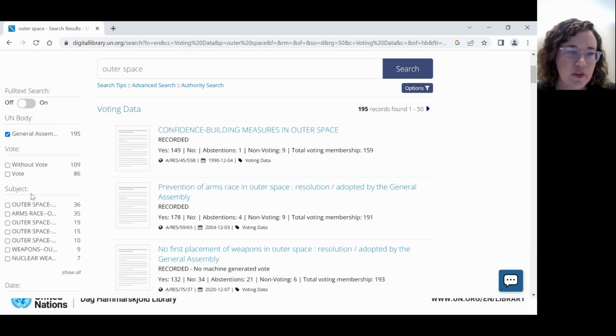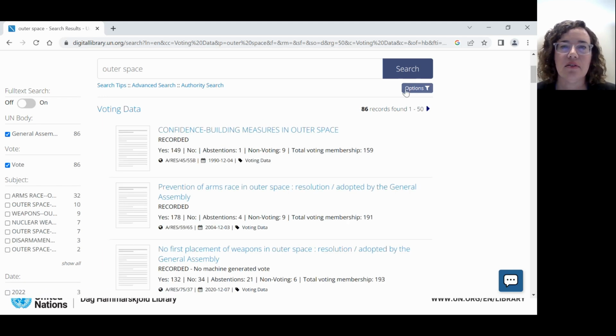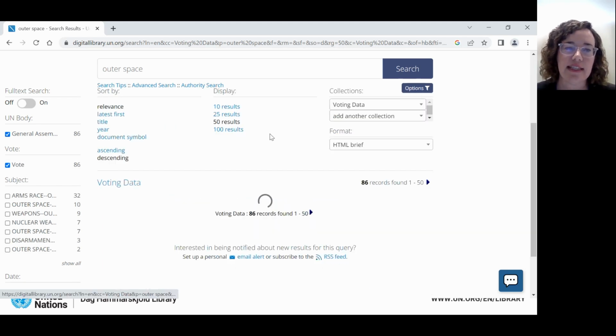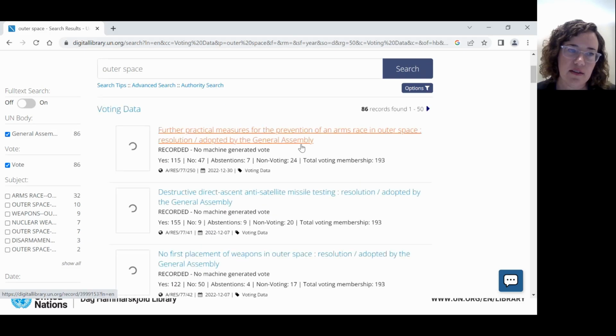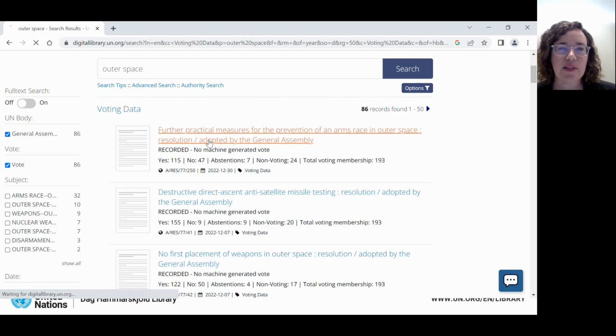And when I'm in the voting collection itself, I can say I want resolutions adopted with a vote. I'm going to go under options year to get my most recent one. And you can see these subjects, again, are those agenda subjects here. So here's an example here where there's a resolution.